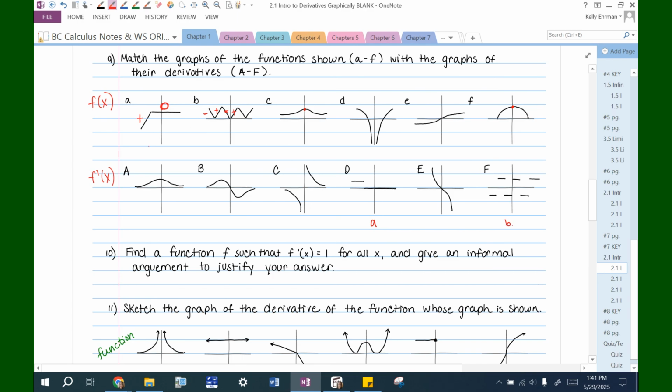So if your graph for f of x is linear or has linear pieces, then your derivative will be horizontal segments that correspond to those slopes because they're constant slopes. If your f of x is curved, you're going to have curve to your derivative graph as well. So let's take a look at C. What about the slopes on C? So there's a 0 right here. So we're looking for a derivative graph that goes through 0, 0. So maybe B or maybe E.